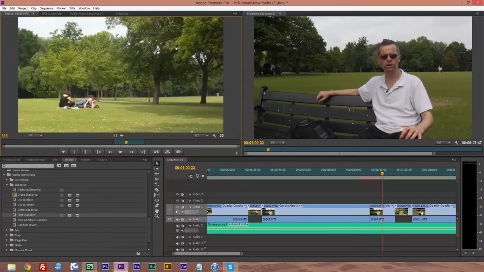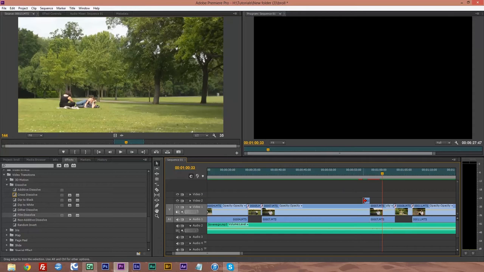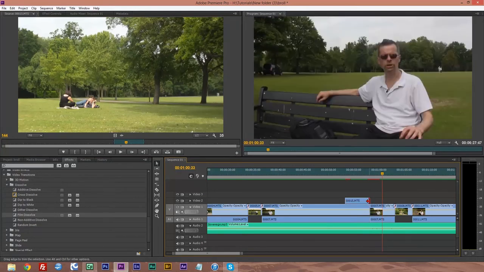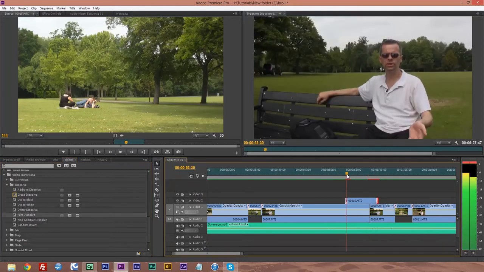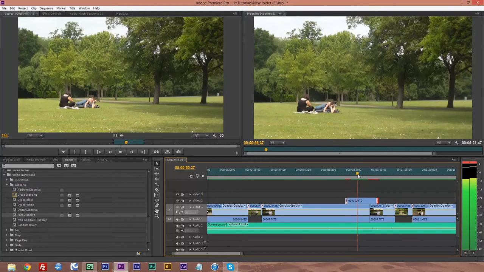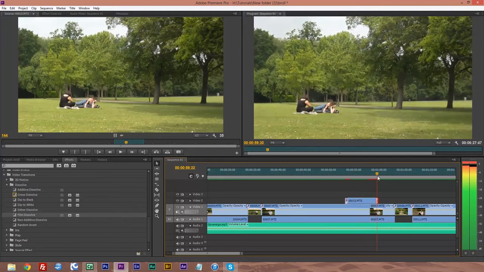I'll bring this shot in from my bin. Nice shot of some people having a picnic or just enjoying each other's company in the bright sunny day, I think. But we've already got the in and out point, which we've already selected. We'll bring that in. I'm going to move this back a bit. Move it over. A bit too much there. Up to there. And if I put fades on there, you can see I'm talking. It then goes to a voiceover, fades into a voiceover. These two people enjoying the sunshine. And then back to me.